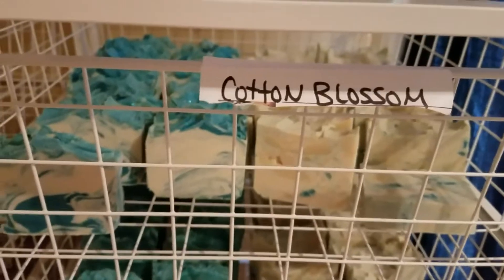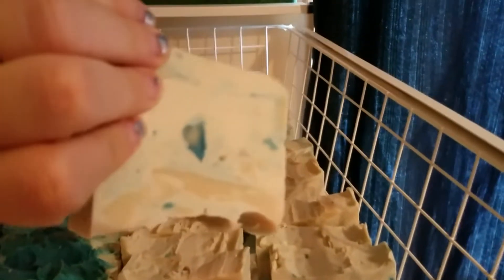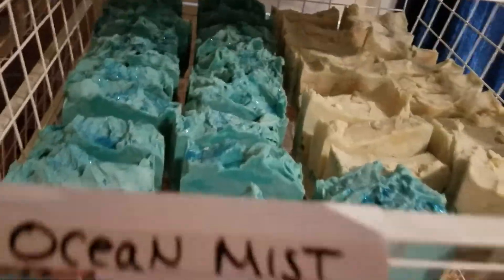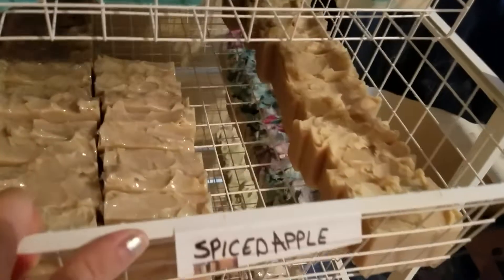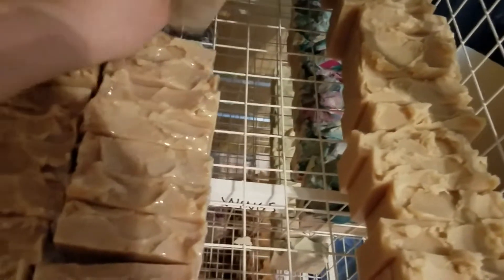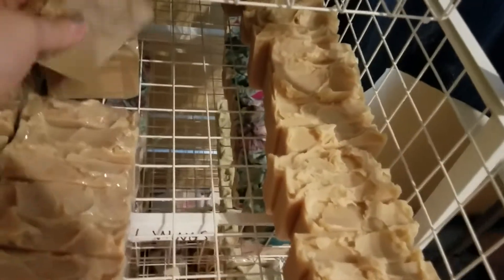I still have to shrink wrap the cotton blossom, which is the blue top. This one turned out way different — it is still cotton blossom, but I'm probably going to take a separate picture of that one once I sell out all of that one, just because I know you guys are going to want the blue one. Here's ocean mist, and more cotton blossom over there. Spiced apple, which turned out absolutely divine — it makes your mouth water every time you smell it. This one has no coloring in it, and I really think it looks like an apple color as well, so I was happy with that.